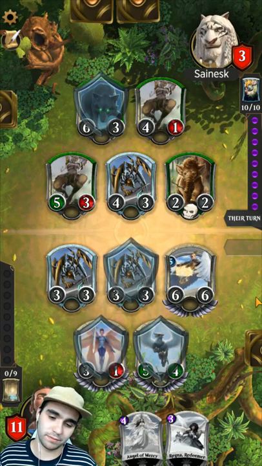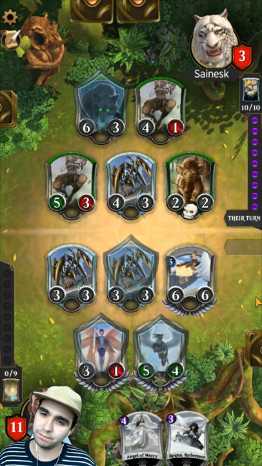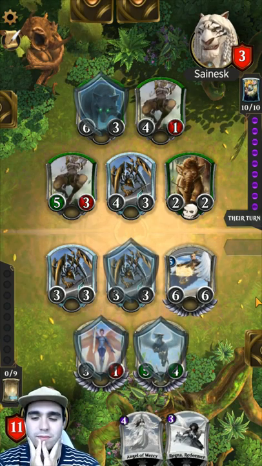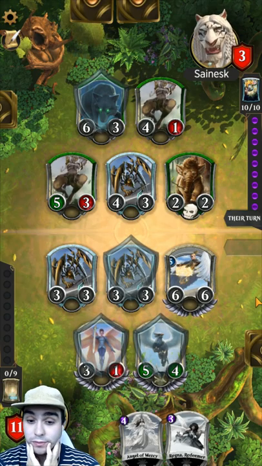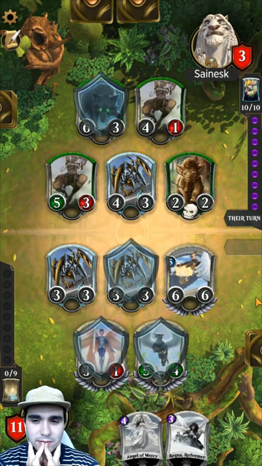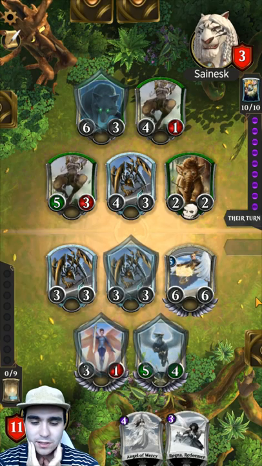Yeah, game over. Even though he has like a... No, he doesn't need to have the... What is it called? Judgment Day? Destroy all creatures? What else does green have? Trample. Green has trample. That's also something. He's thinking, he's calculating.